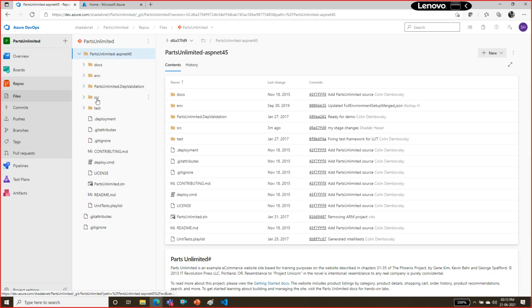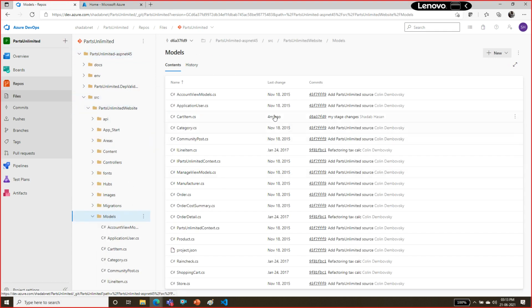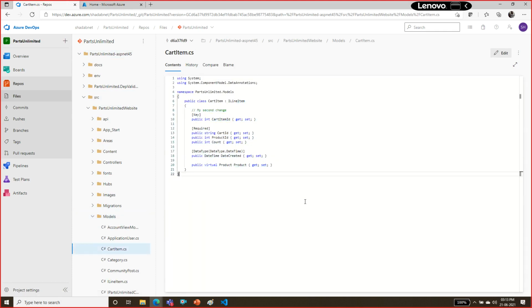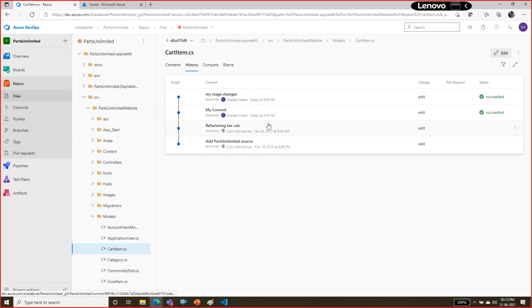Go to the source control. This is what we have changed inside the models, and this is your CartItem.cs file. Once you go inside this file, you will be able to see the change history. If you click on history, you will see all the commits: who changed it, when it was changed, what the old code was, what the new code is.